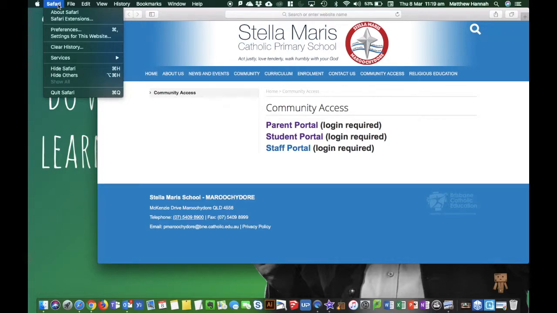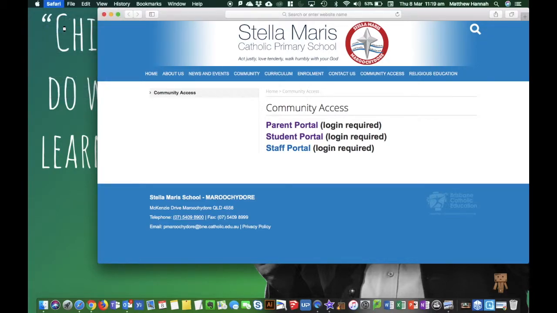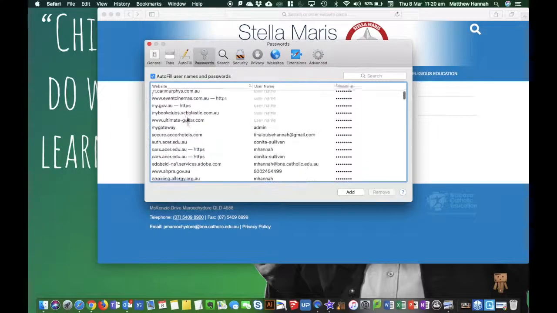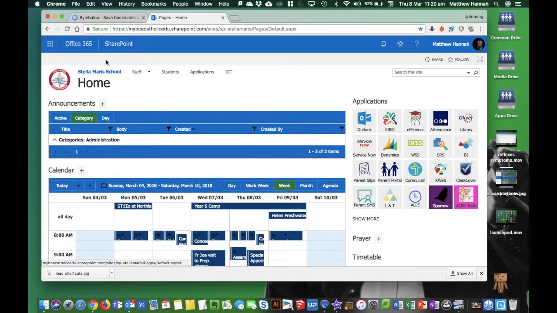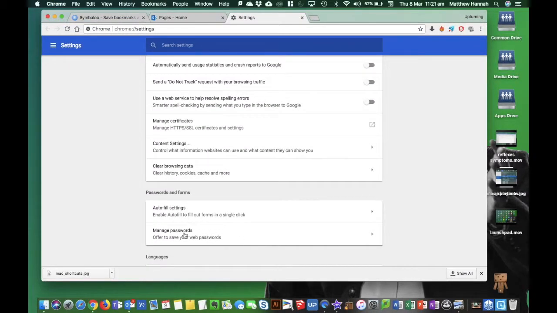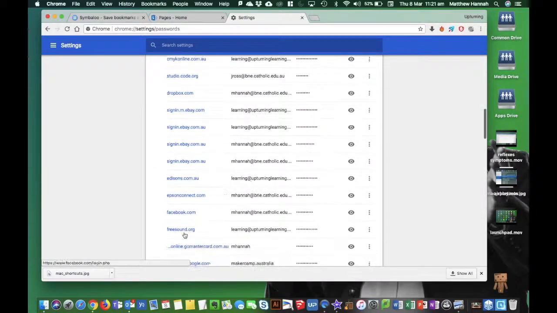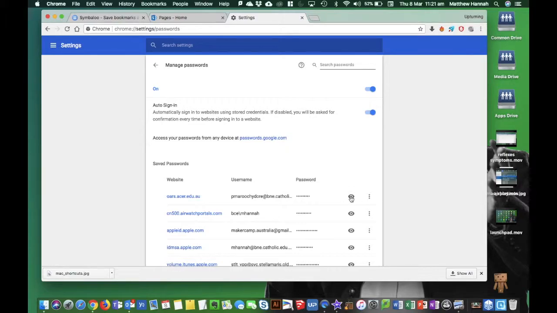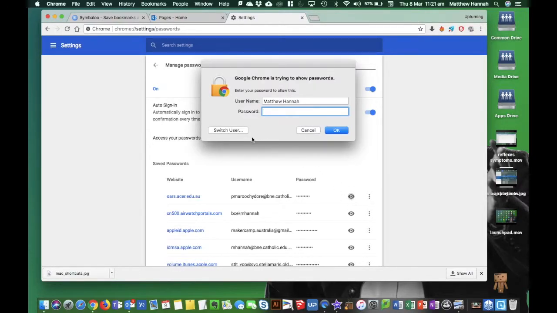You can also check passwords that are saved in your browsers, such as Safari. In Safari, click Safari and Preferences, then click Passwords. Enter your computer's master password to reveal any logins and passwords saved in Safari. In Chrome, choose Chrome, Preferences, scroll all the way down to Advanced, and then all the way down to Manage Passwords. Click any of the passwords to reveal your master password prompt and see the password that you're looking for.